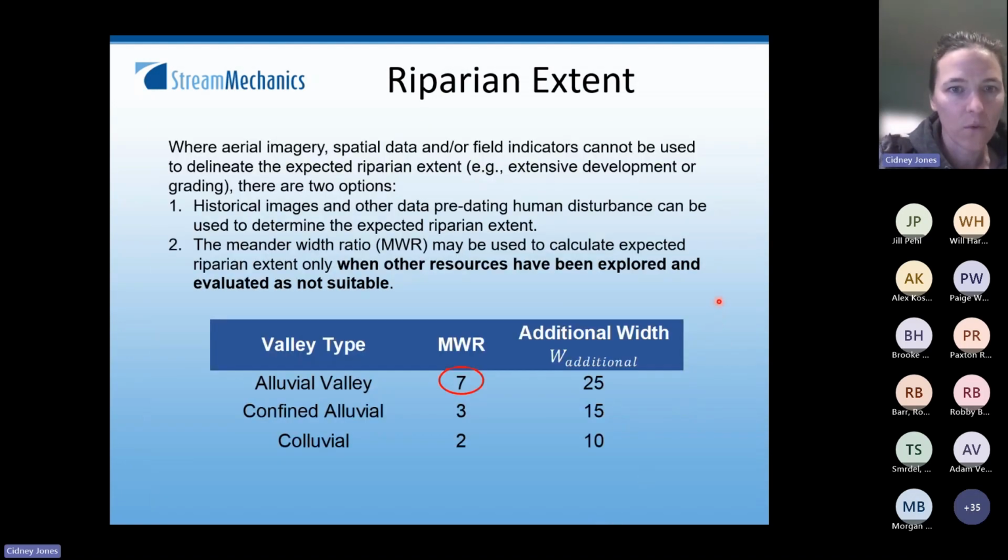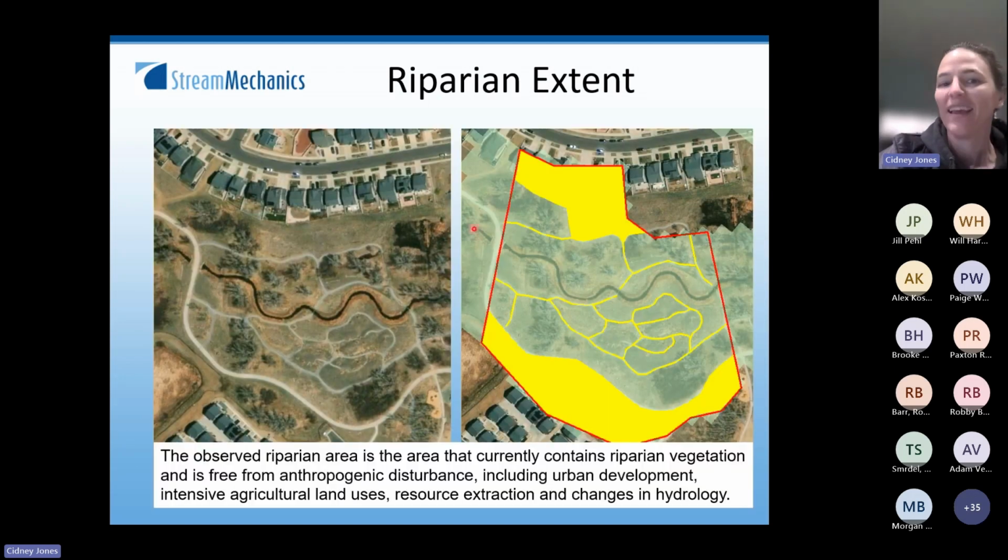In terms of how you determine what your riparian extent should be, so that expected value that you are comparing your observed value to, we've provided more direction in how to determine that. This green shading that is not explained in my PowerPoint slide is actually a US Forest Service mapping of riparian areas that corresponded well with historical aerial imagery. We had aerial imagery and topo from before the houses came in, because the houses reshaped that land. We were trying to figure out what the expected riparian extent was before development, and we found that the US Forest Service resource matched the other data that was available. So that is your first step.